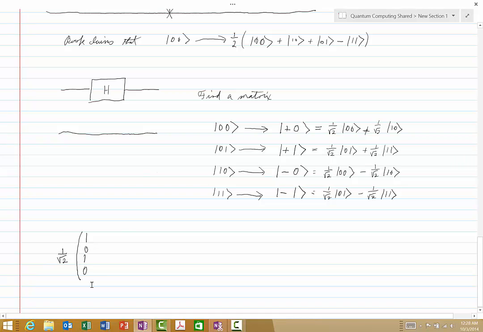So the first column, which represents where the transformation is going to take this vector, or the vector corresponding to that, the first column is going to look like this. And this first one comes because of 0, 0, and the 1 in the third row comes because of 1, 0. Now, what about the next one? Well, we have 0, 1, so that corresponds to a 1 in the second row, and 1, 1 corresponds to a 1 in the fourth row.